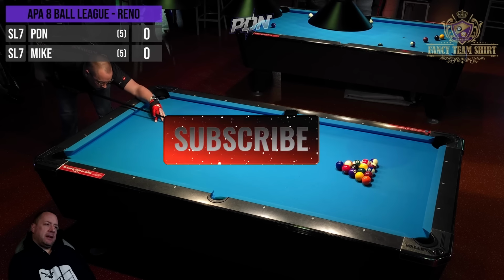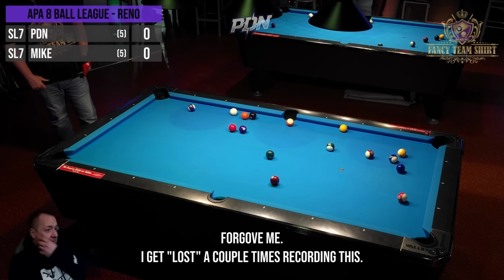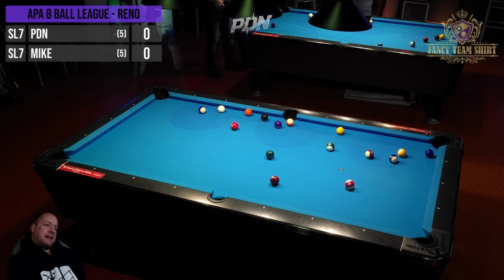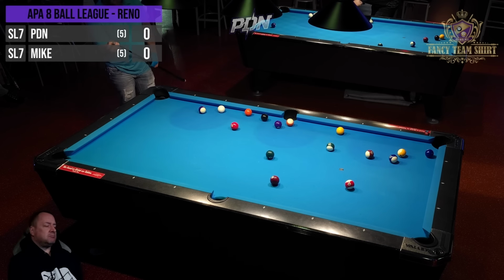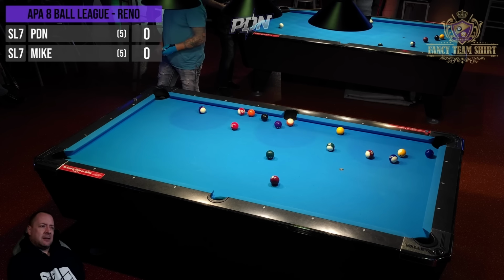All right, PDN getting ready to break rack 1. Still nothing. I can't break 8-ball. The one time I practiced over the holidays, I actually just went and racked a bunch of 8-ball breaks. Got it down, got a new break, was consistently making a ball. Changed tables. I mean, it's the same kind of table, right? It's cut the same. Everything's supposed to be the same, but switch tables and nothing comes anywhere near it.